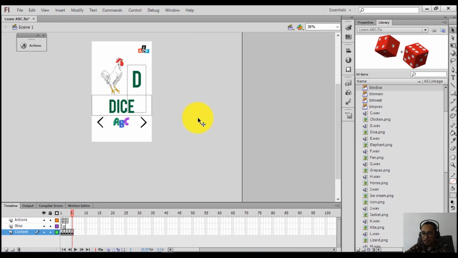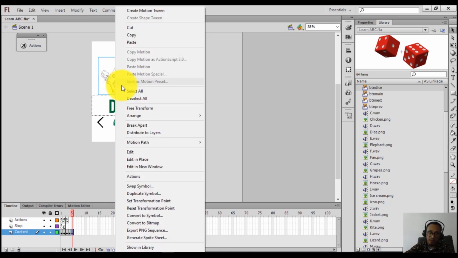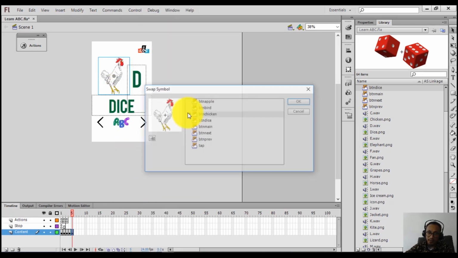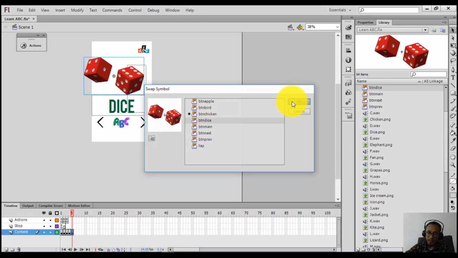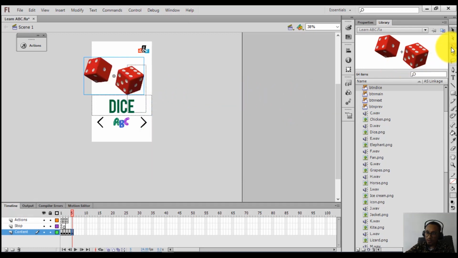And then delete. Swap symbol. And dice. Okay, it's quite big here, so we resize it. I think this one should be okay.